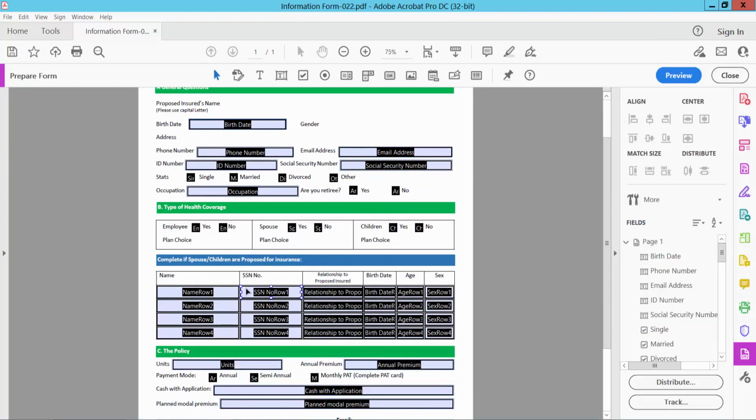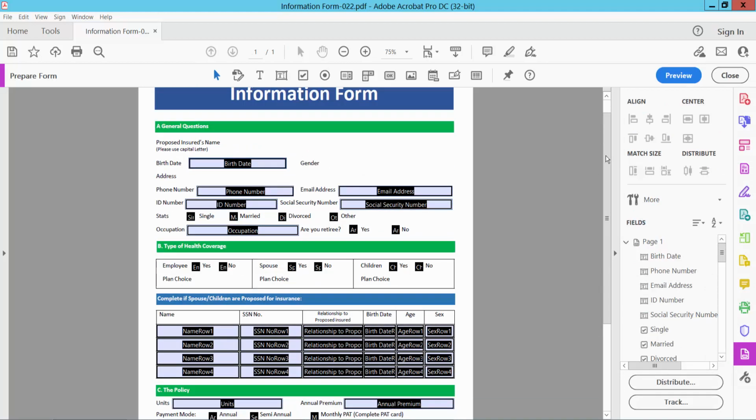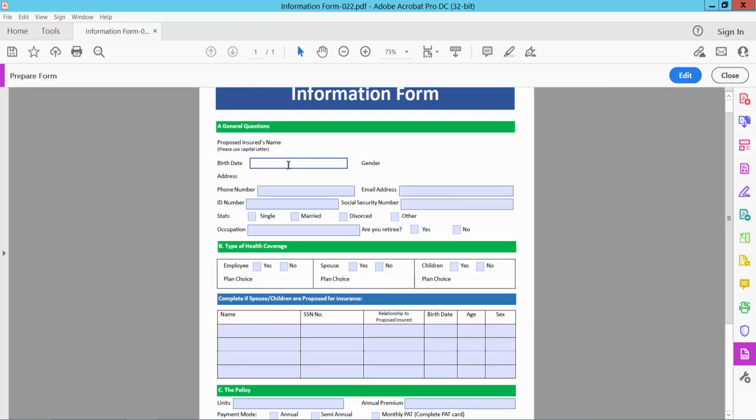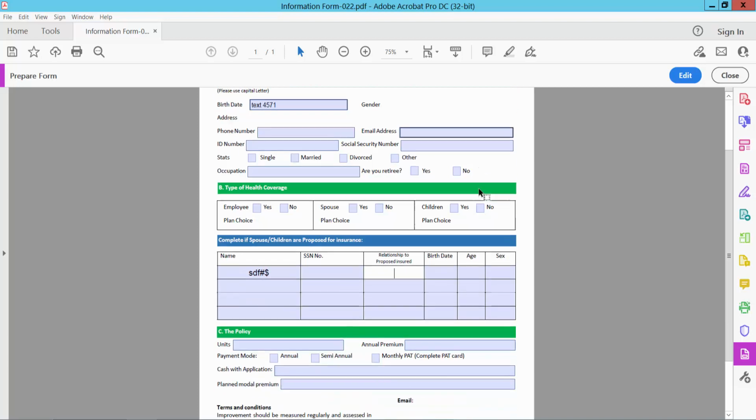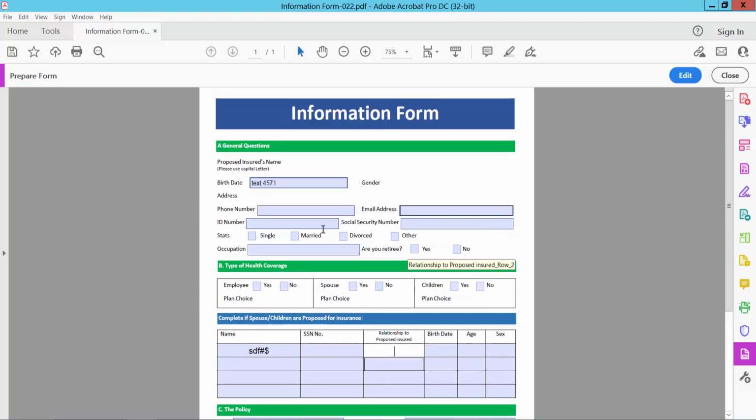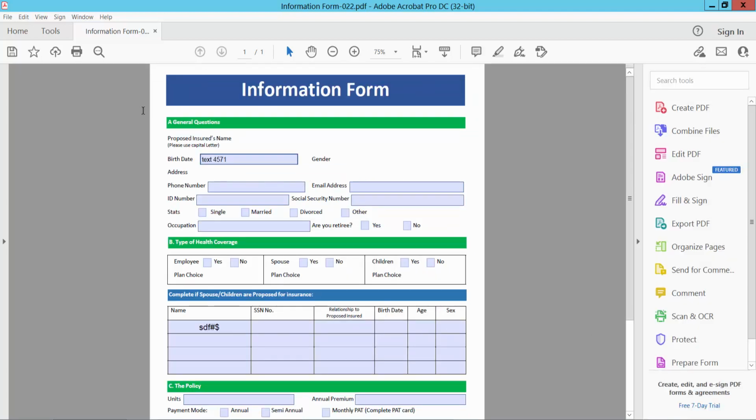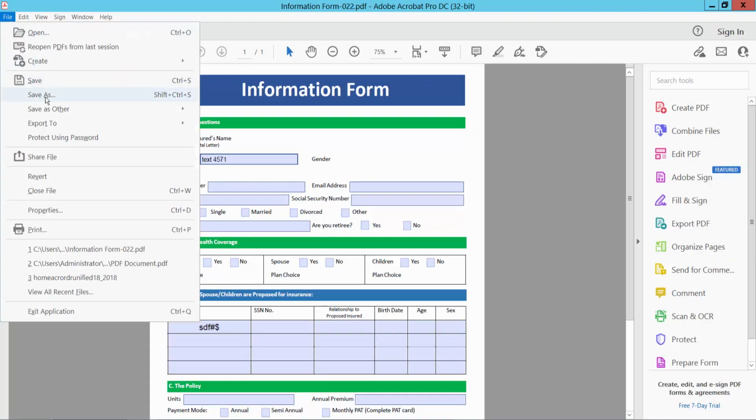This automatically detected this field as a text field. Now click the Preview option. Now here you can type text, numbers, other symbols. See, this symbol is already typed. Yeah, it automatically detected this field as a text field. Now simply select Close and save it as a fillable PDF.